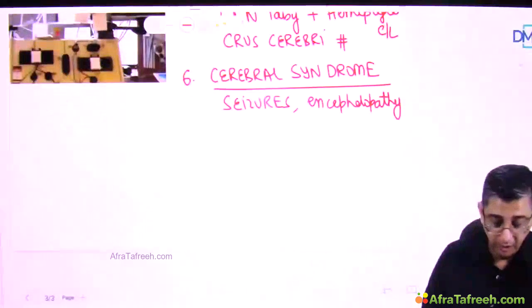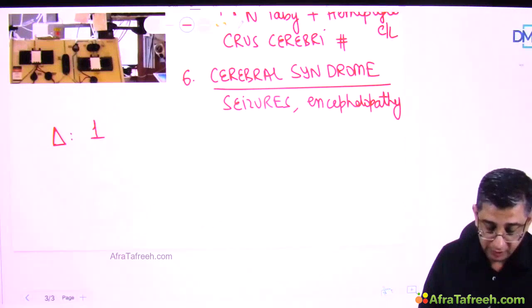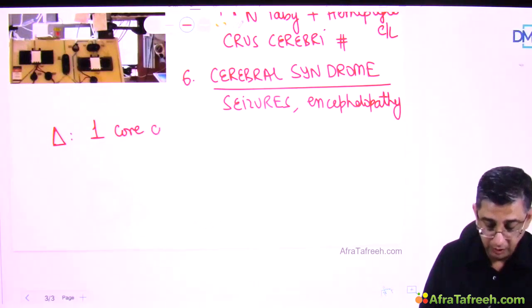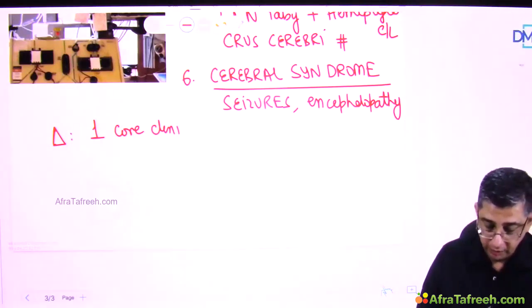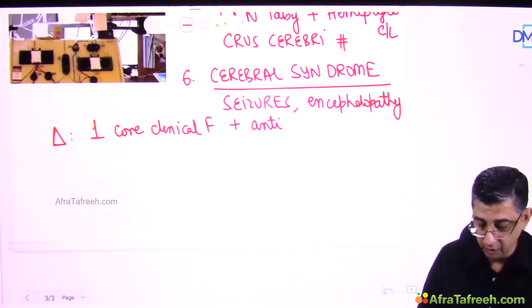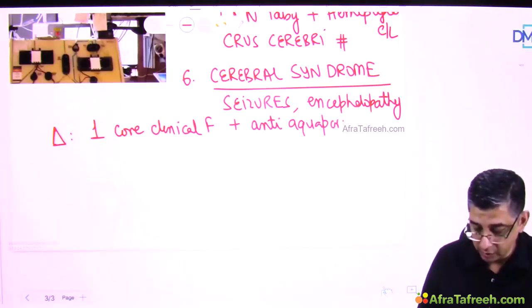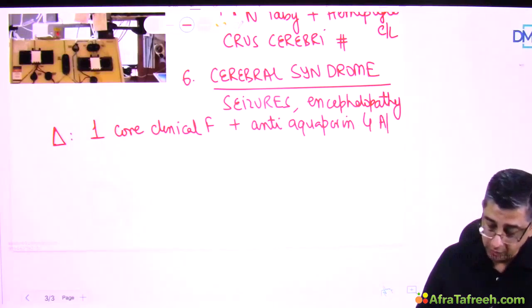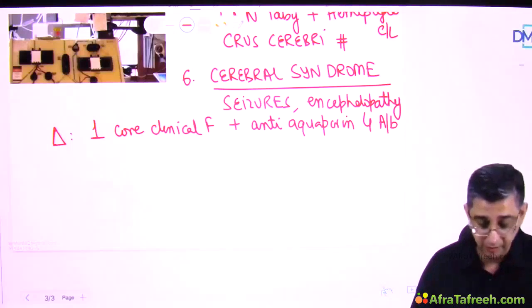So, for diagnosis of NMO, you need any of these six manifestations that I have mentioned. So, any one core clinical feature should be present in the patient. And along with this, should also be present the name of the antibody, which is the villain behind all of this: anti-aquaporin 4 antibody, which will cause astrocytopathy, damage to the blood-brain barrier in extensive areas of the brain. So, if we can demonstrate at least one clinical feature and aquaporin 4 antibody, the diagnosis is made.